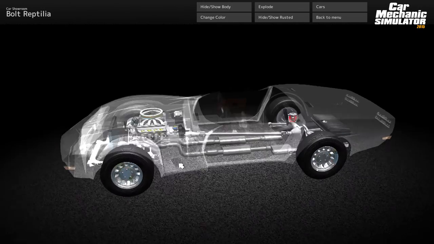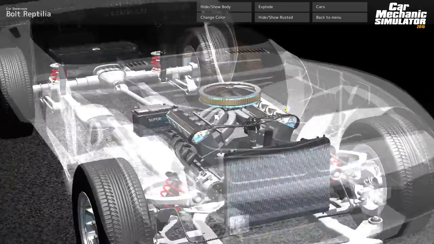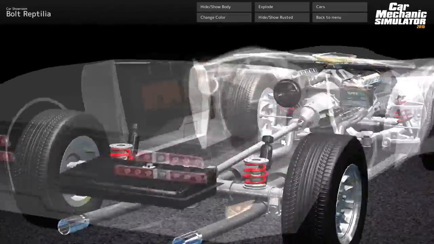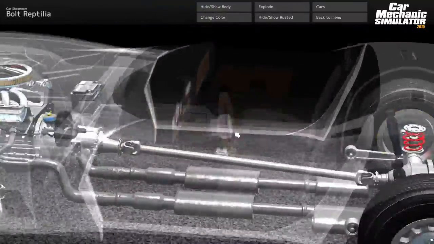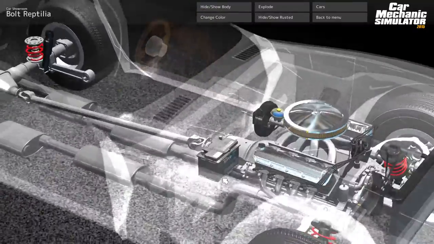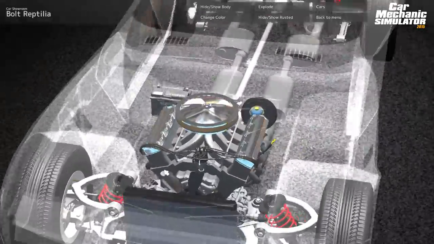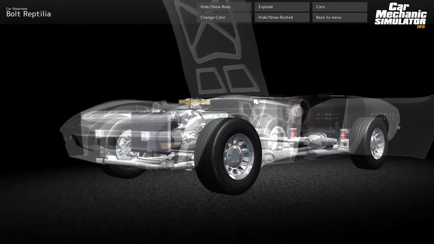Okay, and that shows us the engine. We can zoom in, kind of see what's going on. Radiator, engine, transmission, drive shaft. We've got the fuel tank in the back, suspension system. It's got a dual exhaust, which is pretty cool. What is V8? Yeah, it's V8. And front suspension system, so you can see that. That's pretty cool. And then let's explode it up.